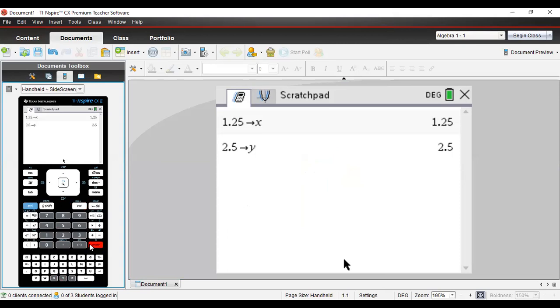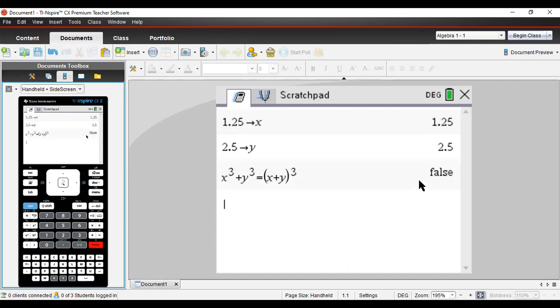Now that I've got those two stored, I'm just going to enter each one of the equations. So the very first one, now you got to make sure that your calculator looks exactly like the exam. Exactly. So I'm going to go X to the third power, and then I'm going to do plus Y to the third power. And then we're going to do equals parentheses X plus Y to the third power. Now, if you guys know how to multiply these out, you could do that as well, but I think it's easier just to check it.